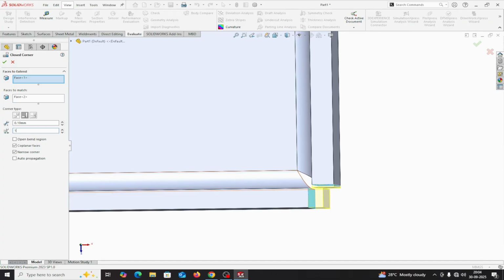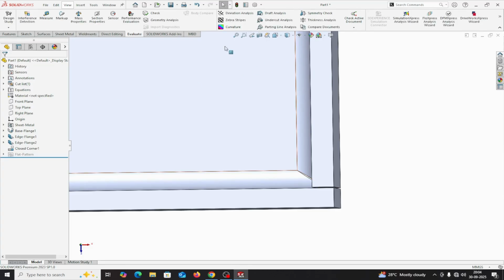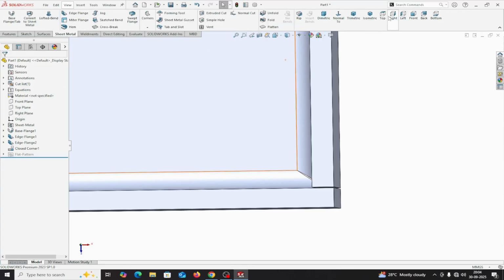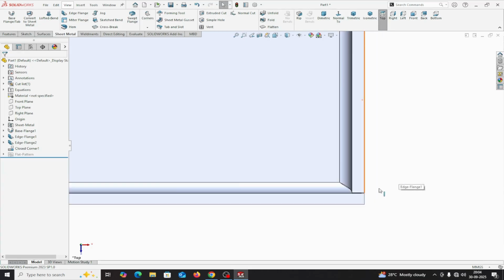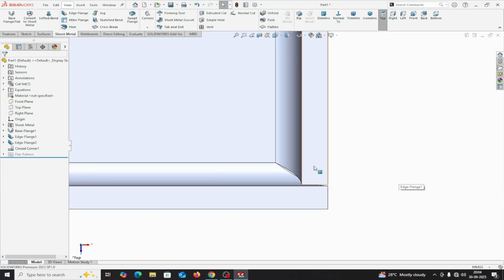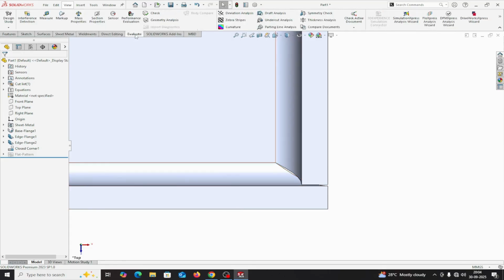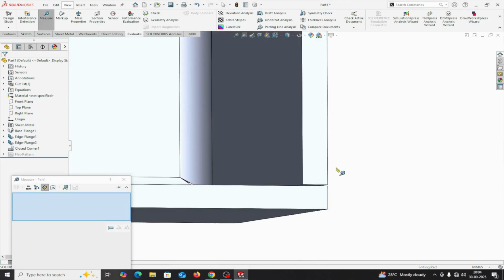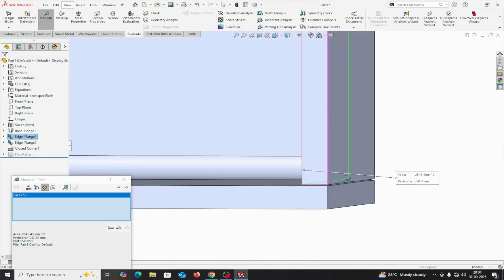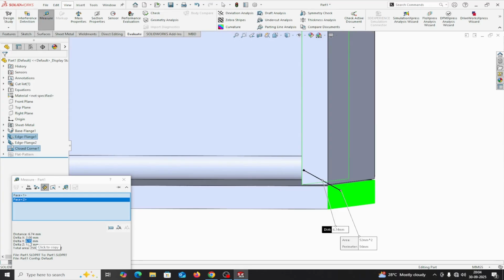I take 1, and click it. This flange is overlapping this flange by 1 mm because the ratio is 1. So 1 into 2, that is 2 mm. If I measure it, evaluate, measure from this surface to this surface, you will see delta x is 2 mm. Okay.